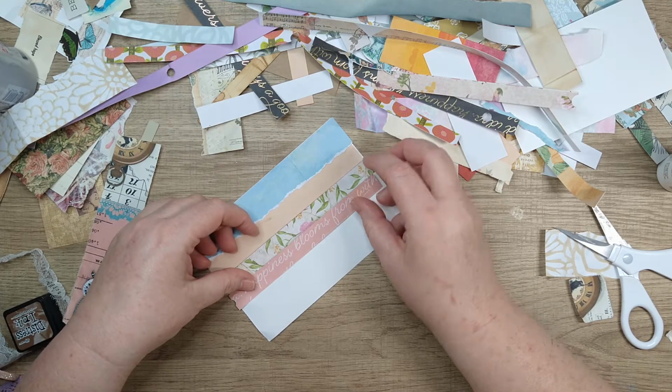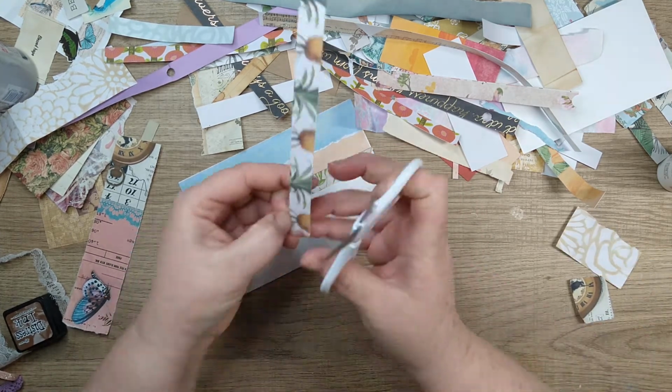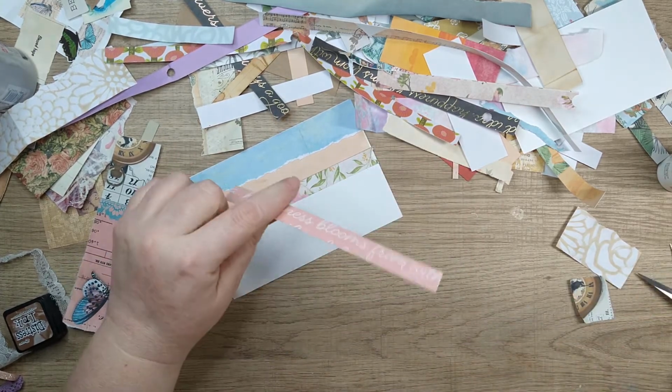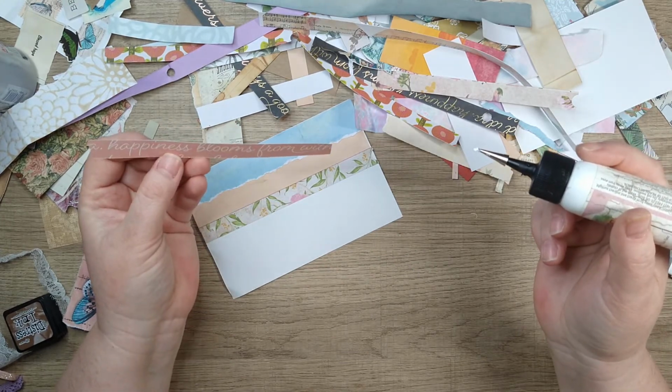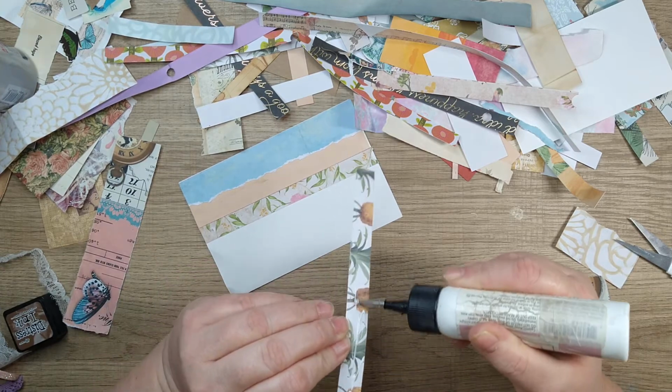Okay, we're going to make this one a little shorter. I'm going to trim this edge here. I don't like how it's got that hole in it. So, boom. Now, glue that down. Happiness blooms from, I don't know, probably within, but I don't know what it says.